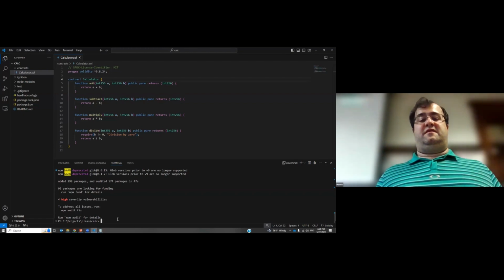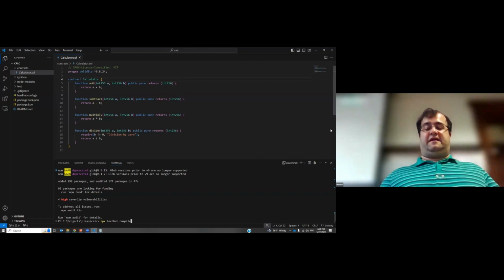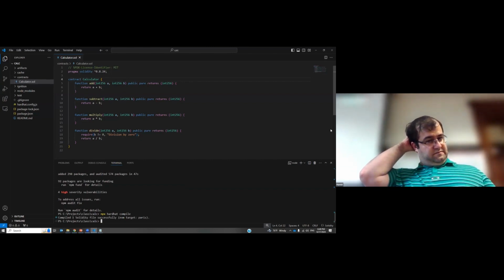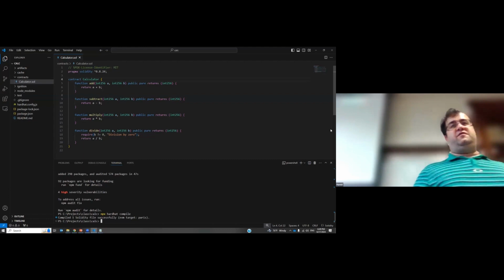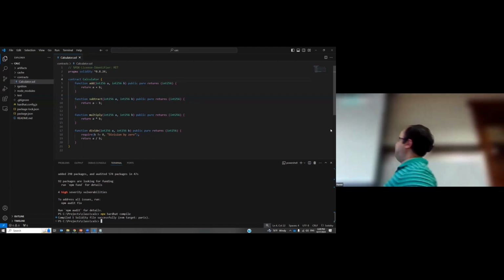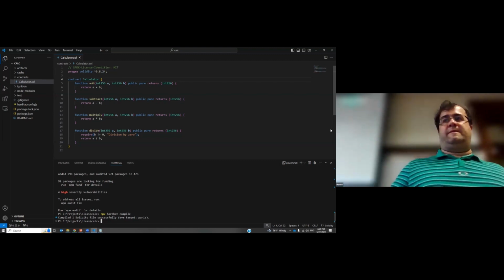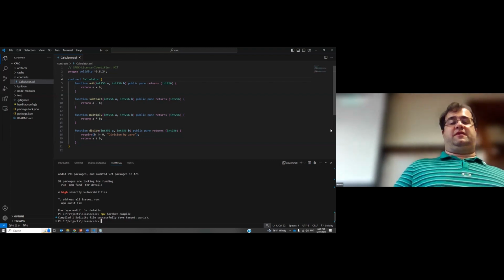Inside the terminal, just paste it there and click enter. If you see the prompt saying that the compile process is done, can you do everything correctly by now? Did you get it? Okay, that's good.